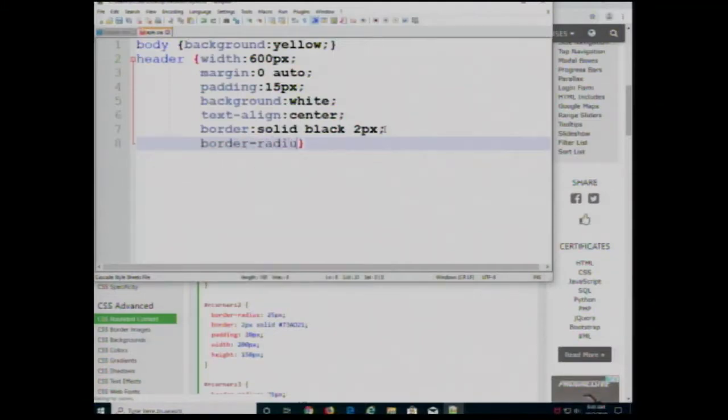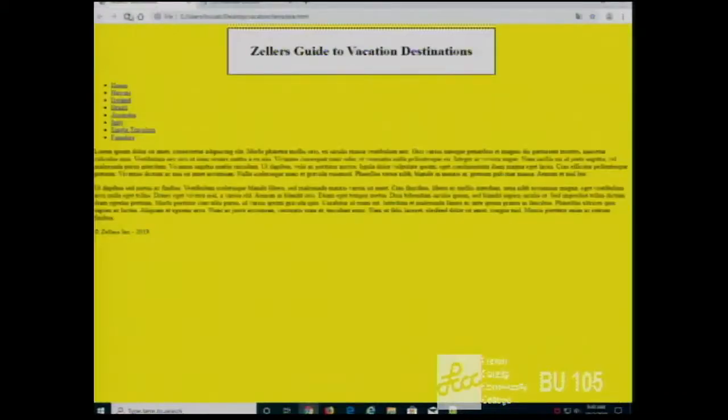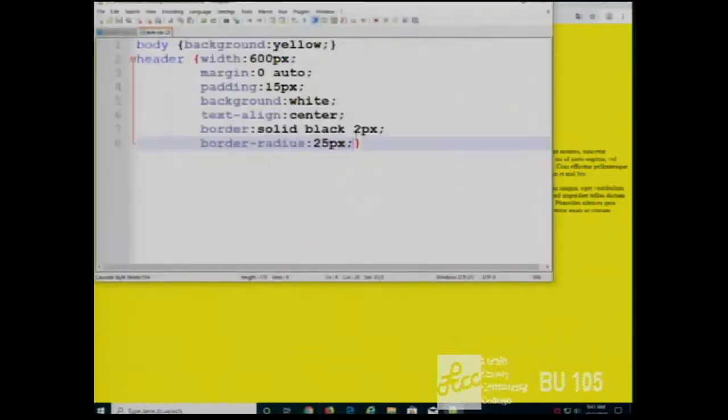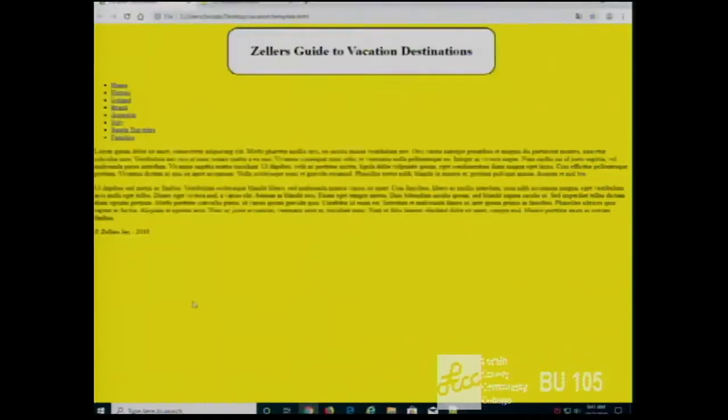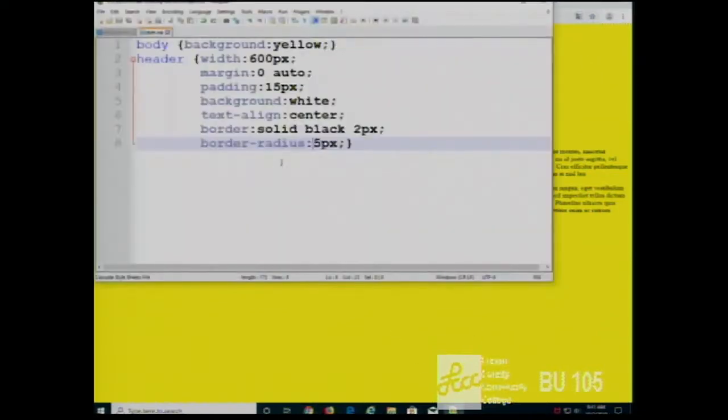And if I do that, that rounds the border. The bigger the number, the more rounded it is. So if I made this border radius like 5 pixels, it's just a little teeny bit rounded. Whereas if I made it 55 pixels, it looks like a circle on each end. Let's leave it like that. Why not?